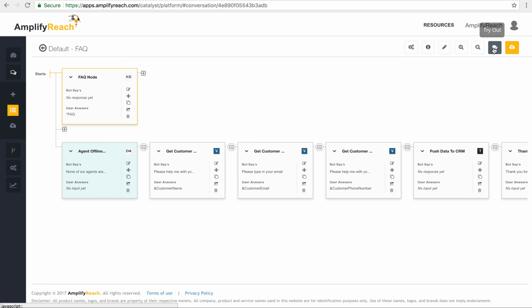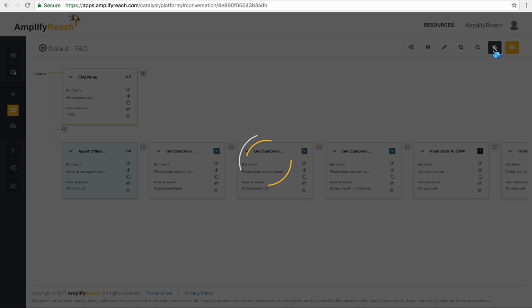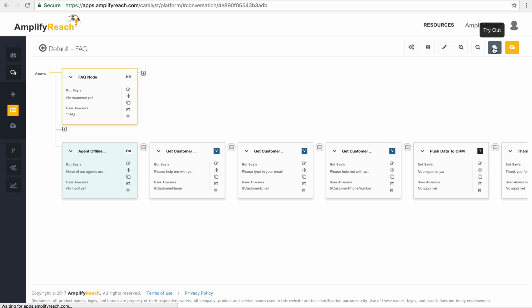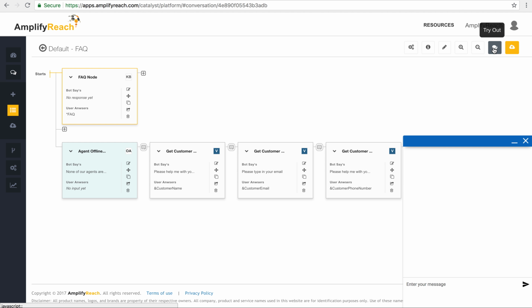Now using the tryout account, I can actually try this particular bot. Right now we are going to try out a successful scenario, and in the next video we are going to talk about how you deploy and integrate this. During the integration video, we'll also see the next use case, where if there are no agents available, how the bot collects the customer information and then pushes it back to the CRM. Now let's take a look at the successful scenario.